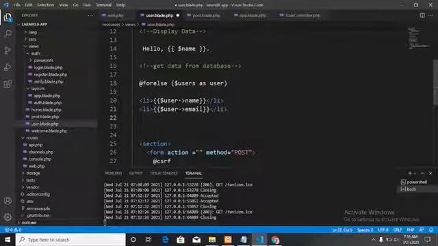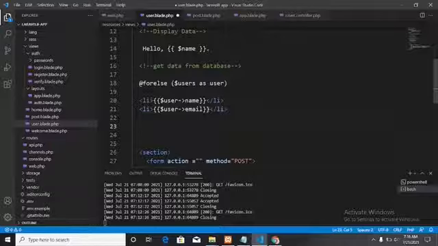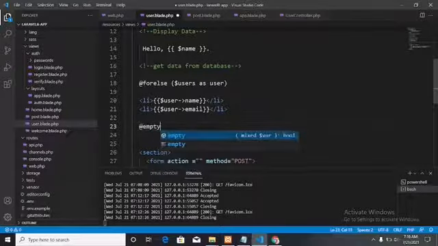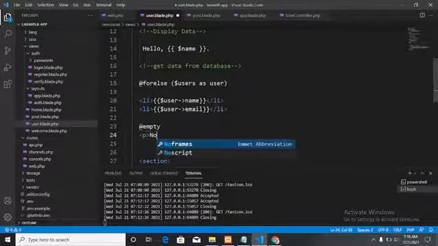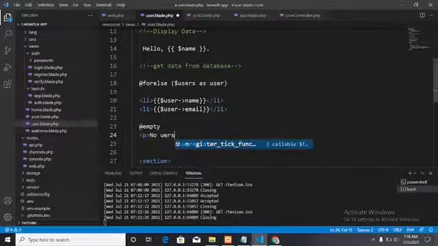Now if there is no name or email, I'm going to have another statement which says if it's empty, then return for the person within your website, no users within that particular page.